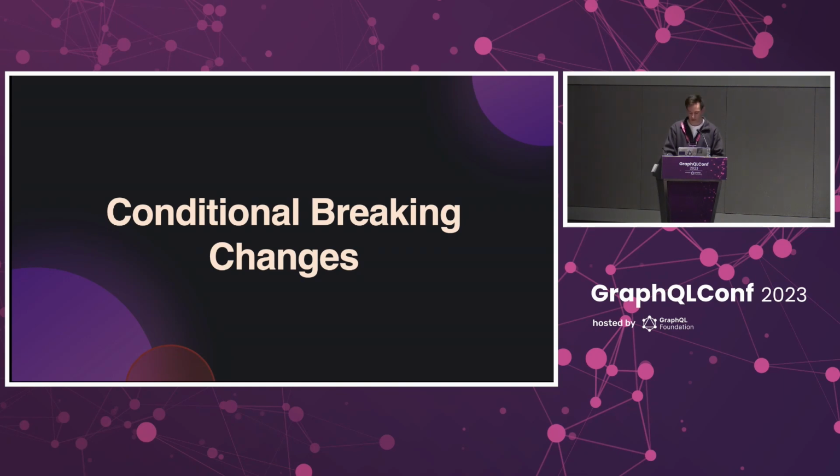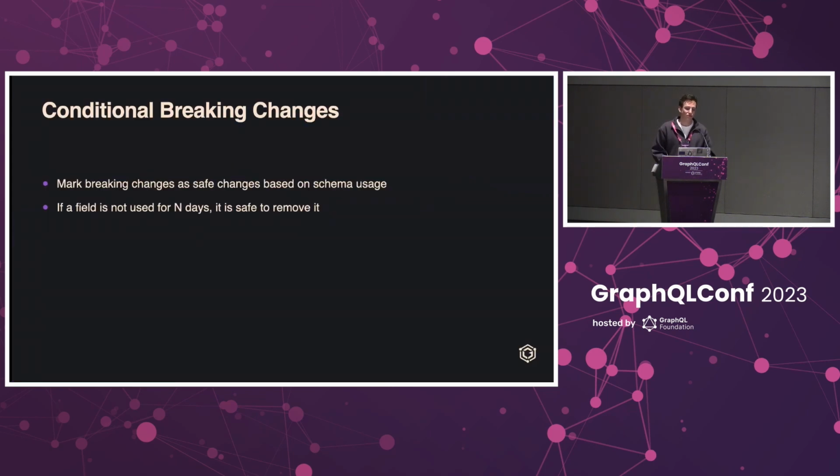Another feature that is built on top of that is conditional breaking changes. A conditional breaking change means that a potential breaking change is actually safe if it does not affect anyone. If we have a field in our GraphQL schema that is not used and we remove it, that's technically a breaking change, but if nobody is using that field, it's not actually a breaking change because it's safe based on the usage data that we have. Since we can push the usage data from our router or server to GraphQL Hive, when we do a schema check, we can check the usage data on whether a field is actually used.